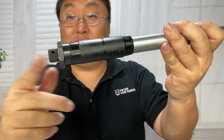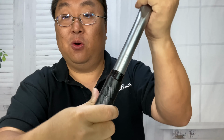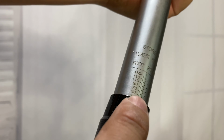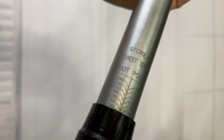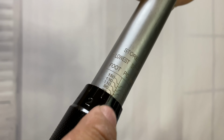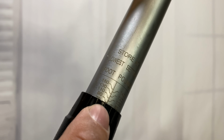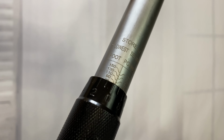So to use this, you are going to take this little locking nut and turn it counterclockwise, and that's going to release it. And now this handle will twist. So let's say you want to go up to 90 foot-pounds. You can see right there it says 90, and then that little marking goes right there. So I'm going to do some coarse adjustments by twisting it up to the 90, and I'm going to line up the 0 here with that 90 right there, and as you can see, we're right up against it. Now that means this is going to release at 90 foot-pounds.